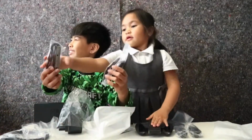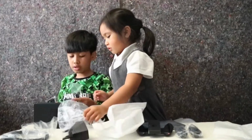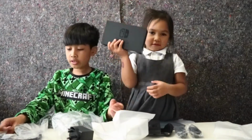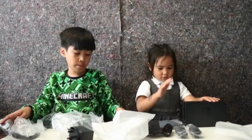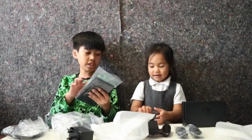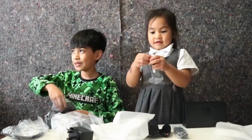What are these called again? So basically, you use them for your wrists. And then we have this. I thought this is a USB, so... HDMI. Oh, it's an HDMI. Now we're gonna take the screen out of the plastic wraps.